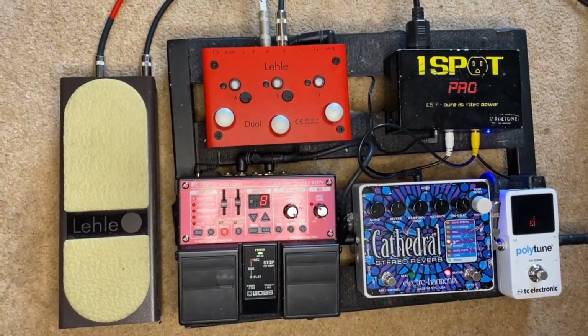And basically I run it through a looper. I've got a looper on there, but I'll show you the pedals. Hey, you know what? Let's just look at the pedals now. Let's do it. Okay, pedals.